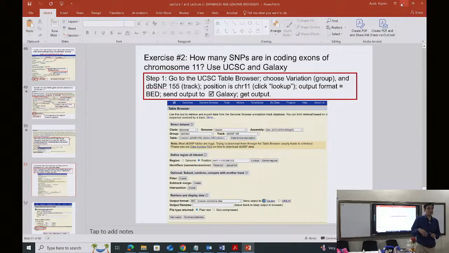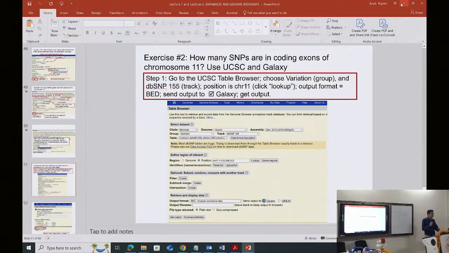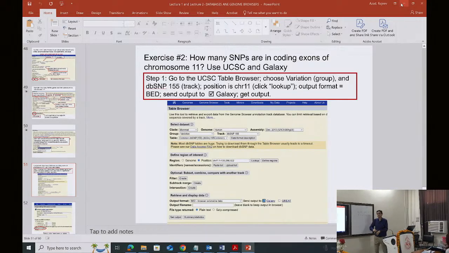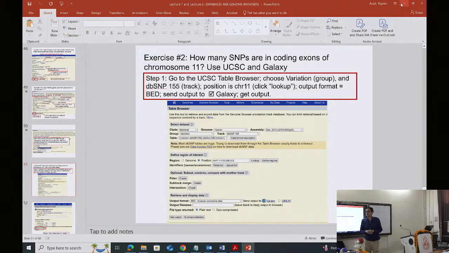For example, there are regions that have to be conserved because that conservation is important for the function. If that is disrupted, then you may become sick. So that is the reason it is important to document all these variations in the human genome from as many individuals as possible.